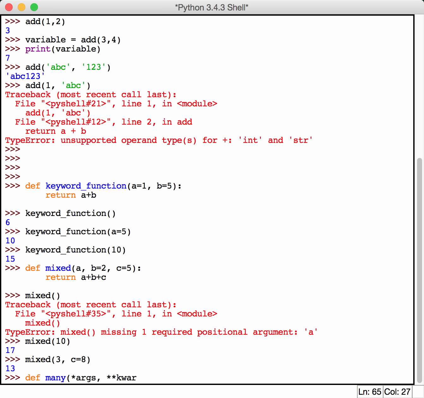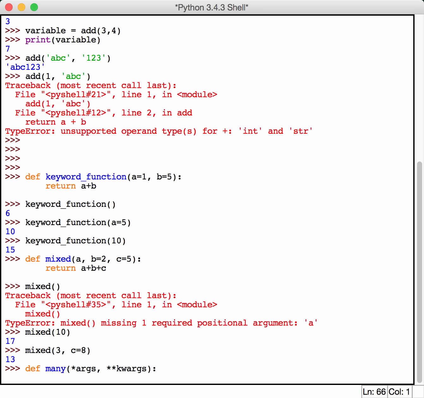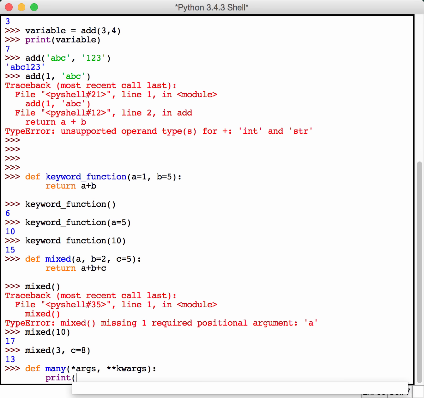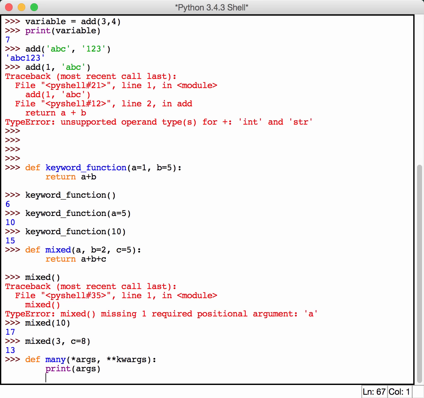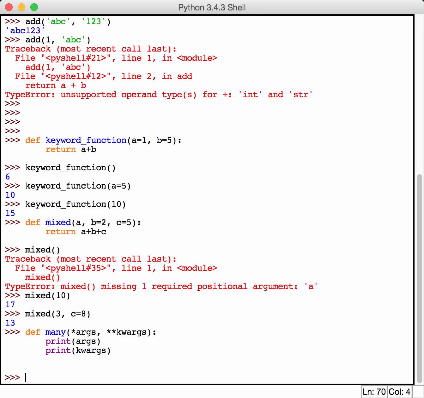We'll call it f-many, in this case special, with *args and **kwargs. These are just conventional names. You don't actually have to call them this, but as I said, that's the convention to use. So in this case, we're going to print out what our arguments are and our keyword arguments are. And that *args means that it'll accept basically an infinite number of arguments, and the **kwargs means it'll accept an infinite number of keyword arguments, basically. Infinite's kind of a relative term here.